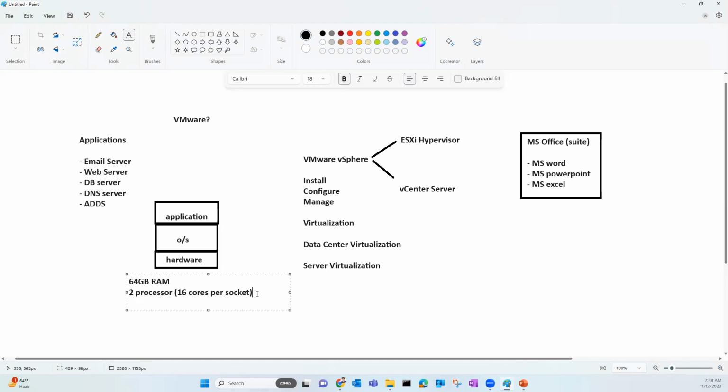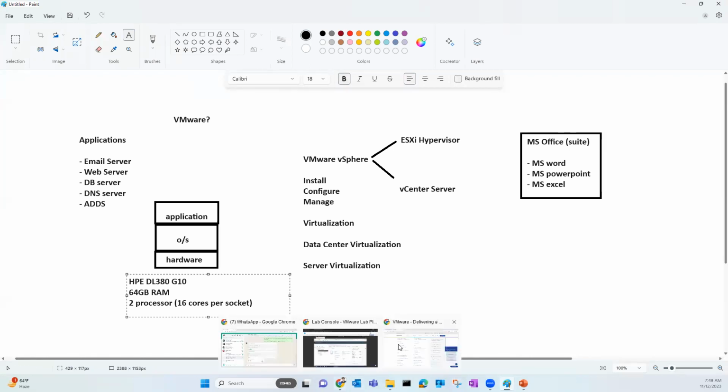Actually, in my environment we have the HP DL380 Gen 10 server. Okay, HP DL380 Gen 10. What's your name?